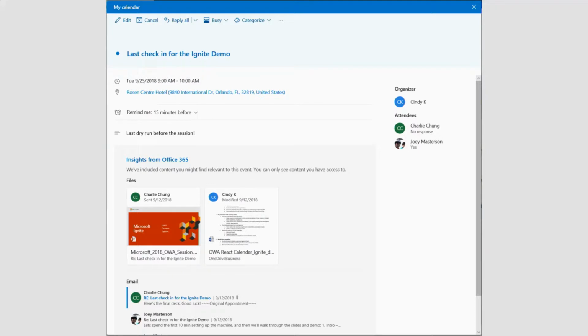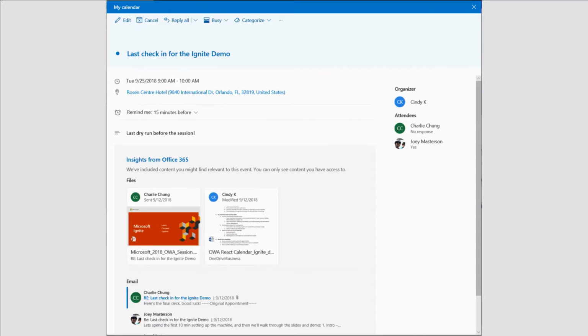So this happens after the meeting. Y'all meet, and then someone replies all to the meeting invite, like here's the attachment that we reviewed, or here's the notes from the meeting. And then 3 weeks later, you're trying to remember what those notes were, and you remember when you had the meeting. So you want to go back to your calendar and quickly find them. Here you can do that.